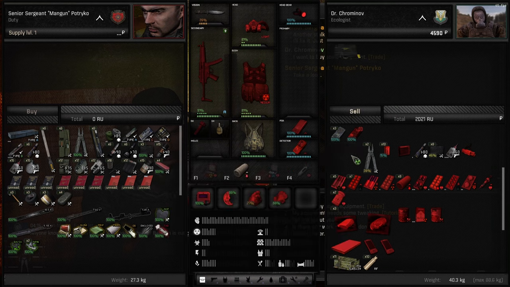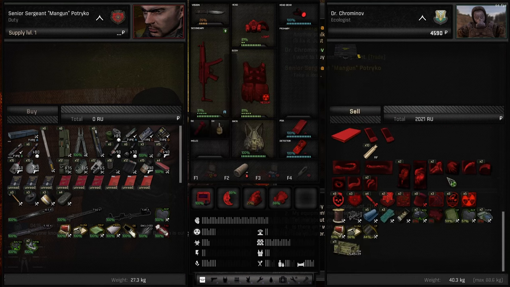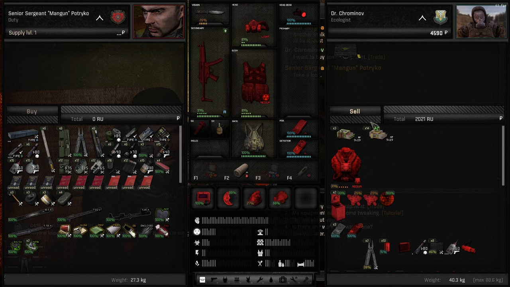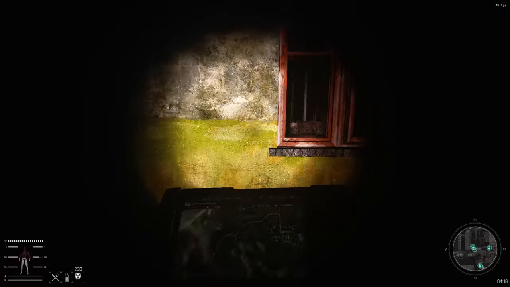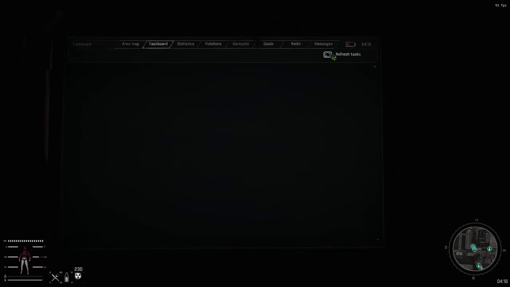I am going to sell the gunsmithing tools. It's just... 5.45. I do need the 5.45 because I have an AK. Yeah, I think that's all we can sell. Still, it's a little bit of money. That's gonna be it. Okay, let's do a little mission search and see what we can do. Maybe we can turn in something.